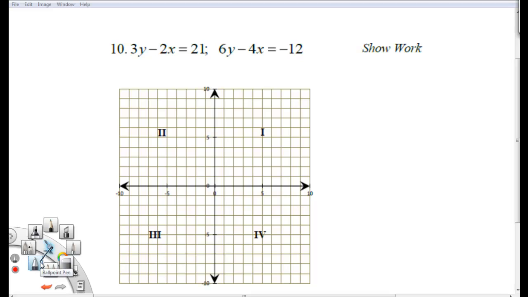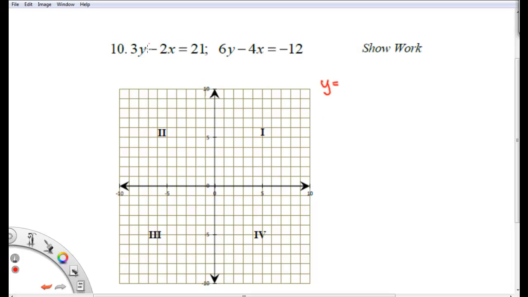I knew there were some problems on here that you couldn't do, and I really wanted you to do this worksheet first, so when we took notes about solving linear systems, we could talk about some of these exceptions and difficulties of doing these problems. So first of all, we're going to graph these two equations, A and B, and I'm just going to quickly do the algebra for this one.